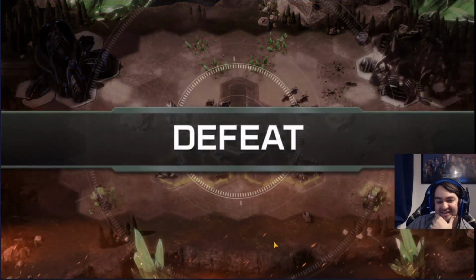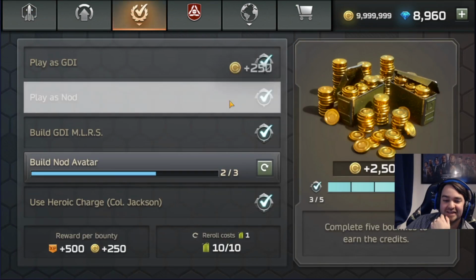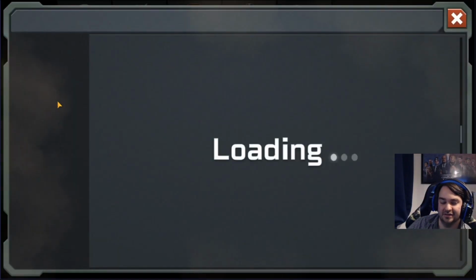I wanted to try out these two experimental decks, but both terrible. That doesn't work at all. It's interesting as well because the Avatar build seemed pretty strong. I was pretty happy with it with the Avatar. Oh, sorry, with the artillery.